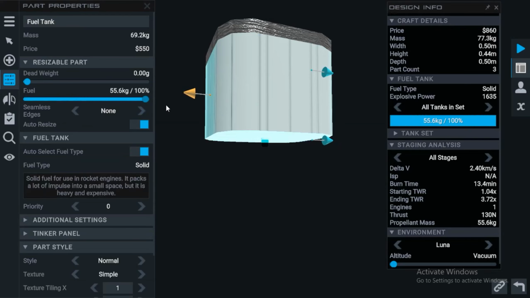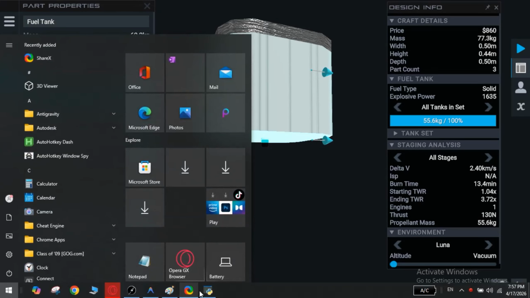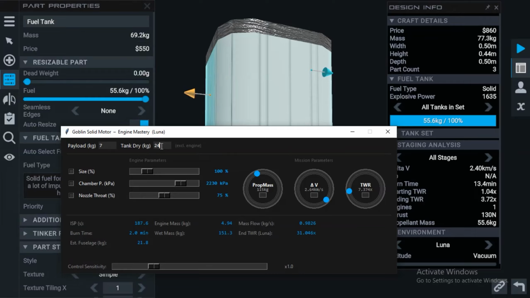So I changed the fuel. No, I didn't. Okay, so this thing works. What am I doing? Okay, so I'm making the value back to 55.6, and I'm going to put the value over here again. It's supposed to be around 10. It was 13.6.